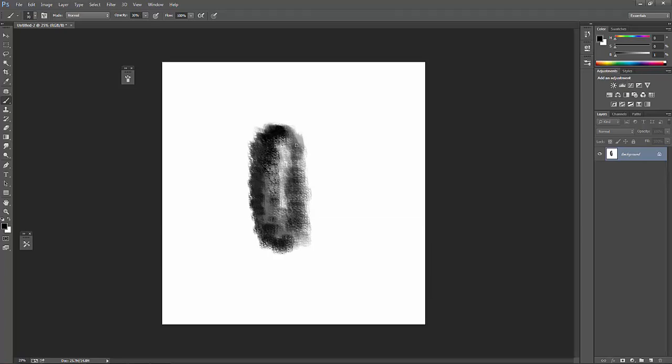You can play with the opacity too. Here, if you want it darker, you go higher. If you want it more translucent, you go lower. What you want to do here is to create an interesting pattern.